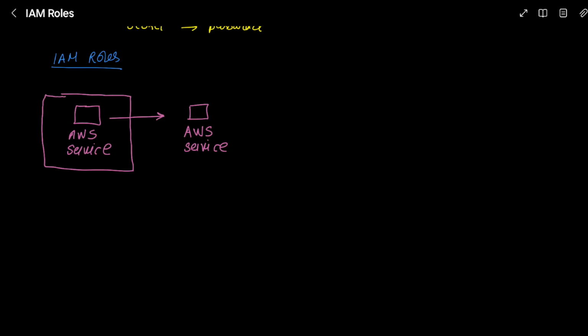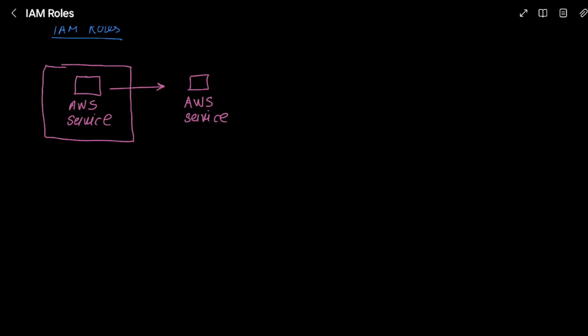Perfect. Let's talk about a few security tools that you can use within the IAM landscape. The very first one is something that you would use commonly if you are operating within an organization, and it happens to be the IAM credential report.